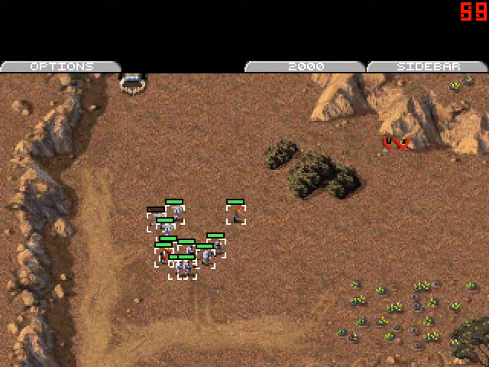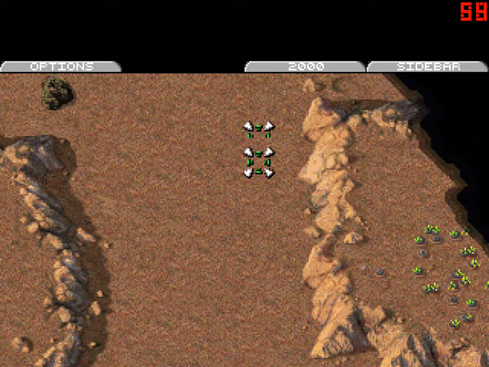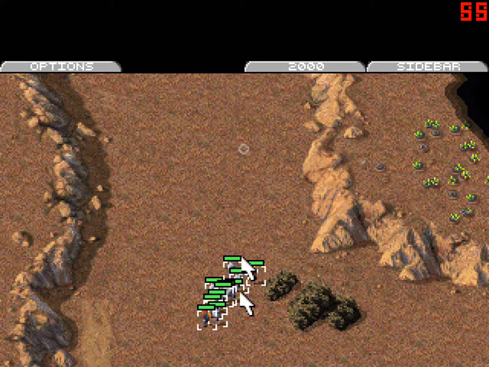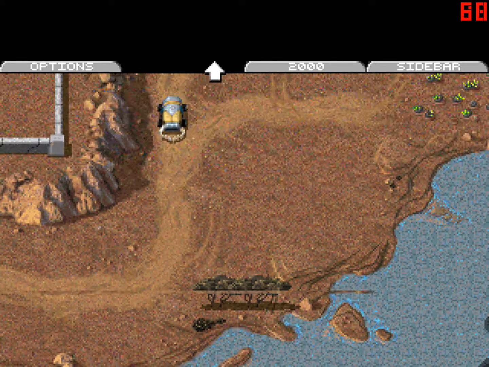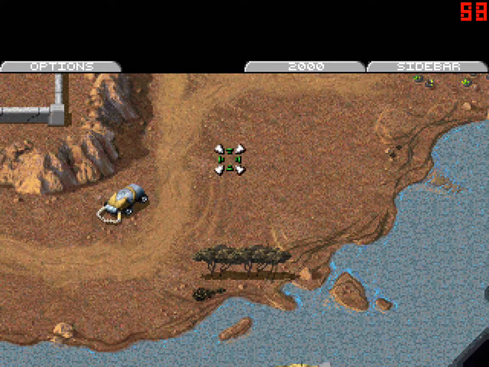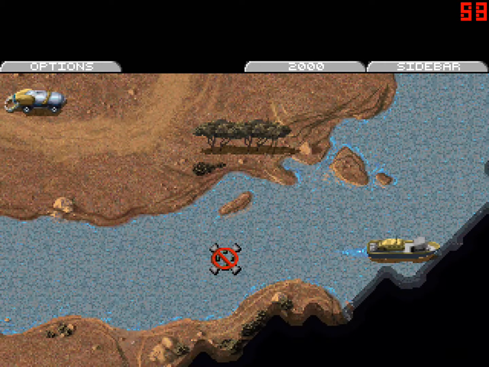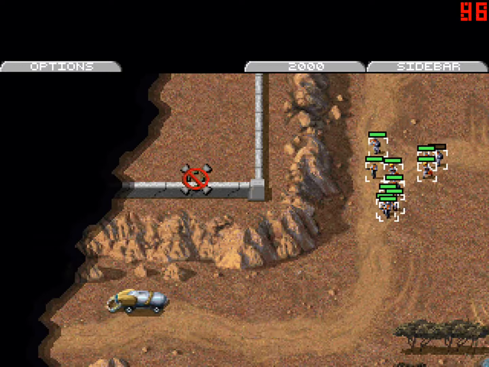There's the gunboat. Sailing merrily along. We're going to follow this harvester into his own base while we bypass this gunboat. Alright, so the gunboat's sailing off into the distance, and we're going to do a mad dash into the former Nod base over here.